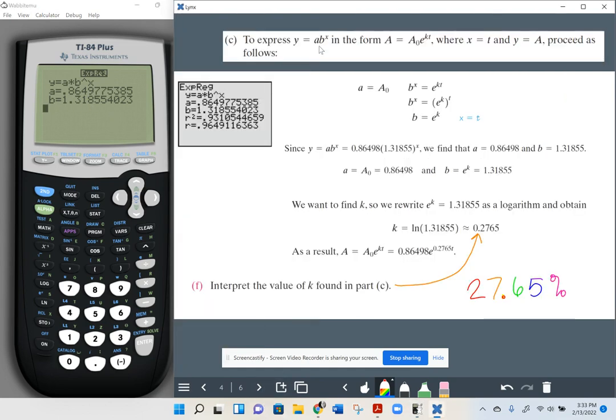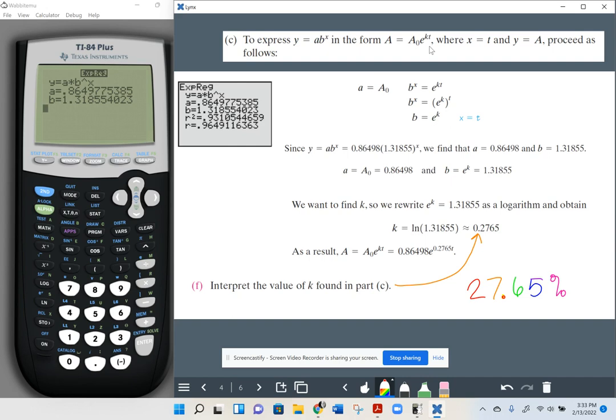So how do I get y equals a b to the x, which is what I have here, into the PERT form? This is the same screen, except it has the r values, which you can ignore. So these two screens are the same. Why they're there twice? Nah, fun times. And I want it in this PERT equation. So remember, you can have A and A naught. A naught is your starting amount and your principal, and k in this situation is our rate. So whether or not you like PERT or you like this A naught, kt thing, doesn't matter.